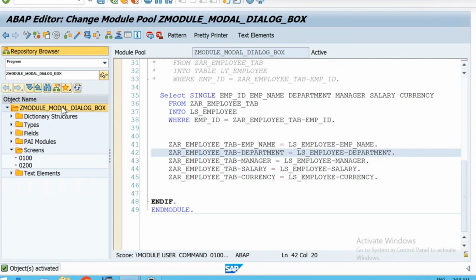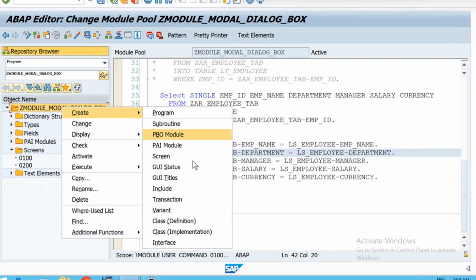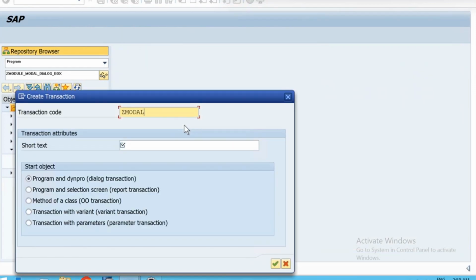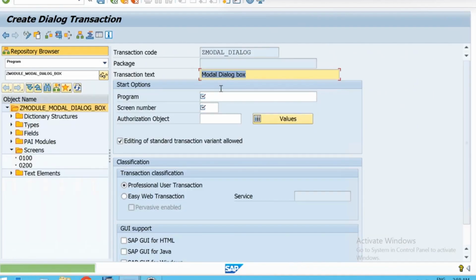Also, I'll create a transaction code for it. So my transaction Z model dialog, model dialog box, with the program.